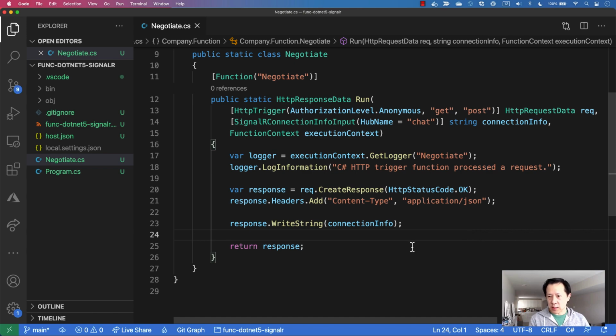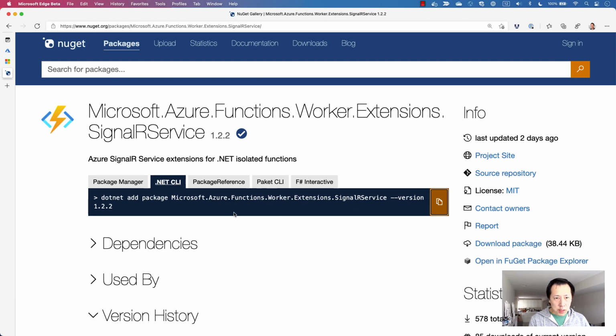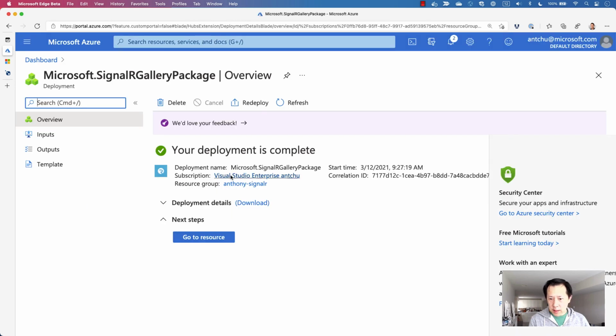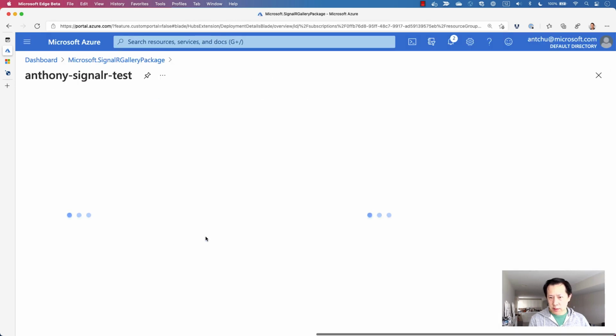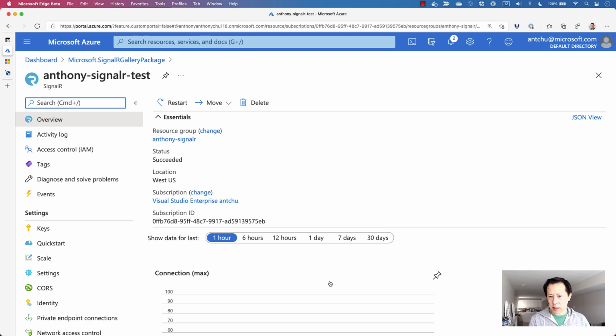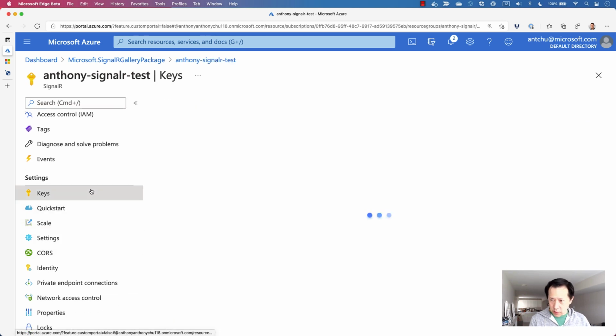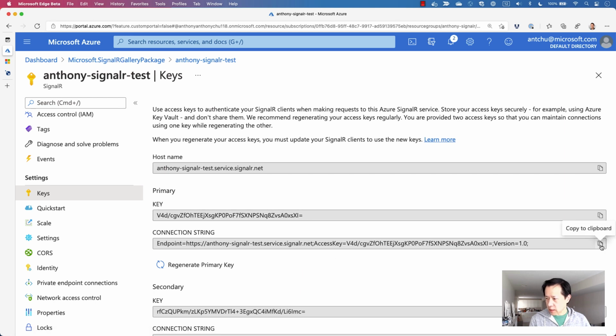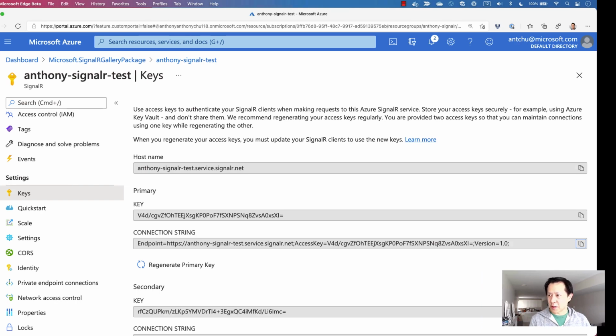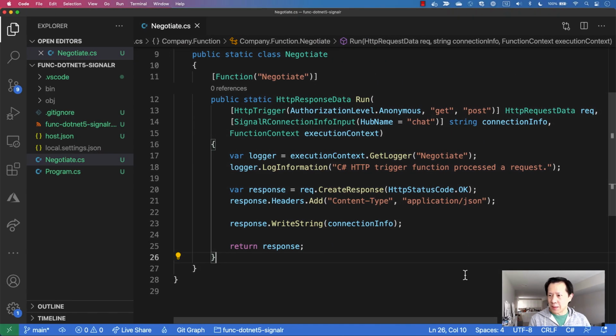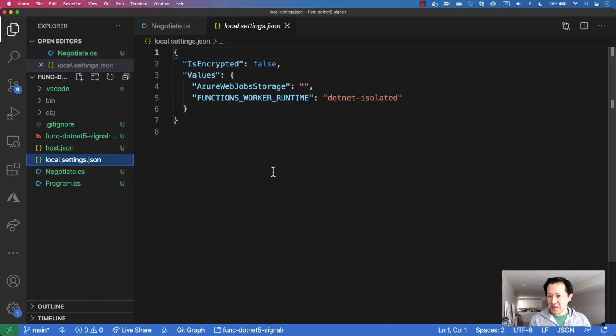One thing that we need to do before we can start this and try it out is we'll hop over here and go to our Azure portal. Looks like the SignalR service instance has been created. And I'm going to grab the key, the connection string. So hopefully by the time I post this video, I will have deleted the SignalR service instance. Otherwise, feel free to grab the key and party on that.